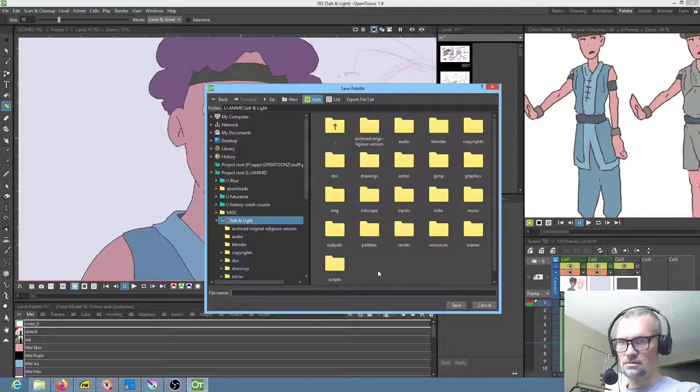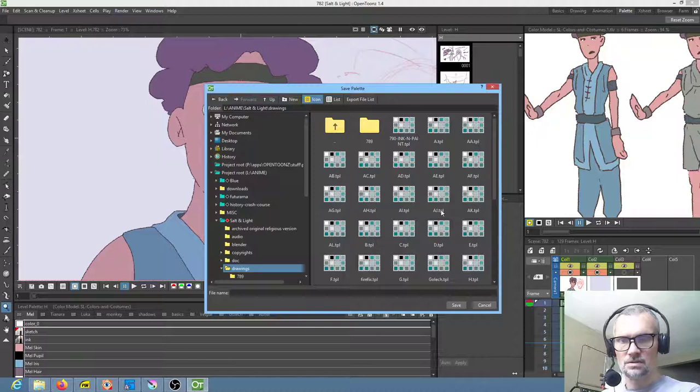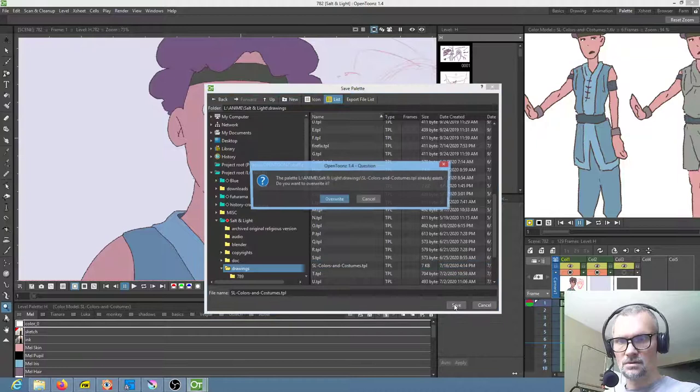Okay, to be safe, what we want to do is save the level. So let's save the level and overwrite the palette. And then I'm just going to, for completeness, go ahead and save the palette as drawings. List view is a little better for this. We're going to save that, and then we're going to actually reload the color model.